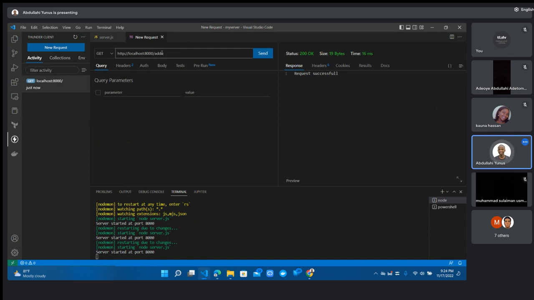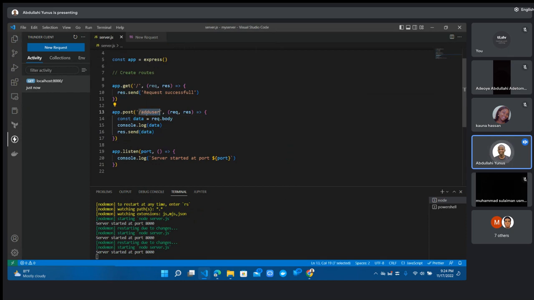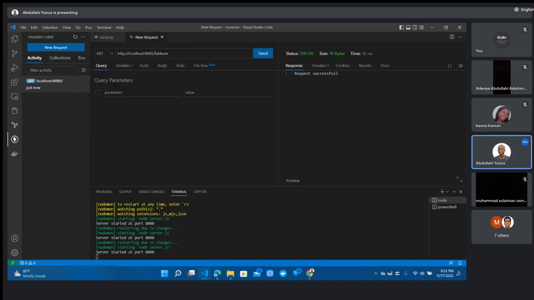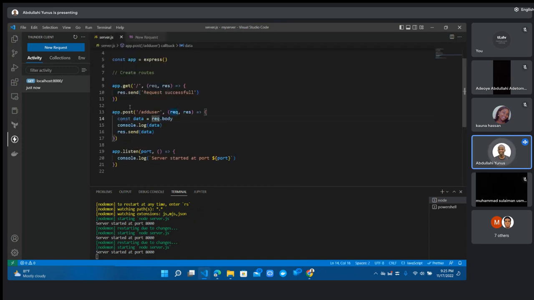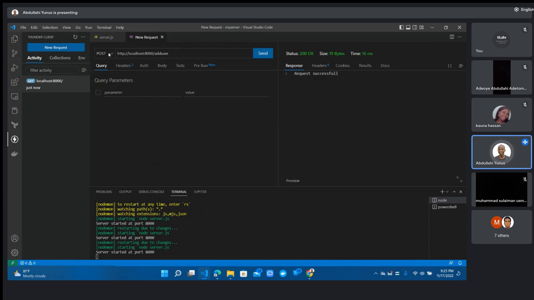Now if we go here and do something like add user, that is this path we are going to now. Don't forget to change your request method type to post. As you can see, we have post here, not a get request, so you must change that to post.